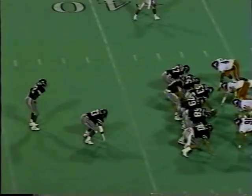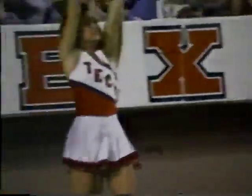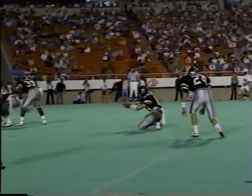Replay from ground level. Jamie fakes left, throws right. Jeff with a nice reception, and as we said, 13 yards. 2 plays later, Anthony Lynn along the right side. A couple of juke moves there. Gets outside and is pulled down after a gain of 16. The drive stalls and 4th and 6 from the Cal State 6 as the girls cheer the Red Raiders along.